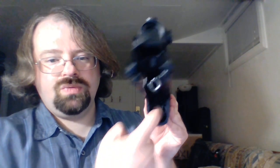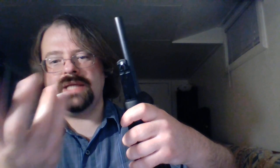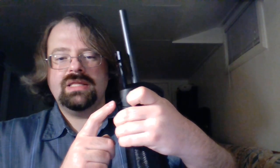But aside from the barrel, the front end is basically hollow, except if you look down in there, you'll see one little piece at the lower end that just sticks out there in space again, and that is the piece that is there to hold a light if you happen to want to put a weapon light on there. Just a little bit of extra pic rail with a notch so you can put a weapon light on the gun. And I'm taking that in and out just by pushing on the sling swivel here. It's spring loaded. So push that back in, slide it back down, we're good to go. Whoops. And I slid that just a little bit too far. I'm used to it being in the gun proper.